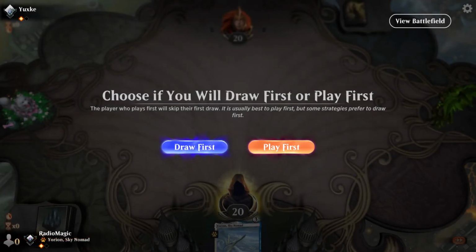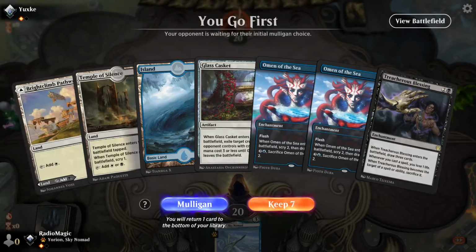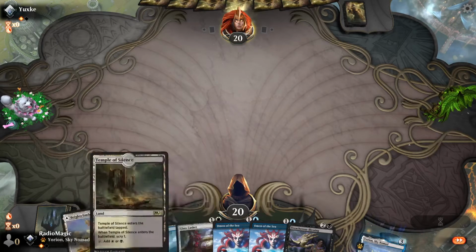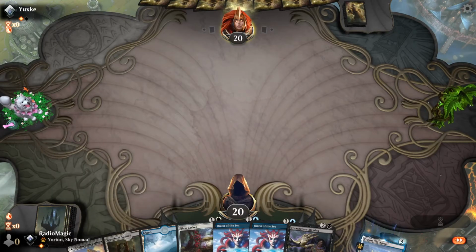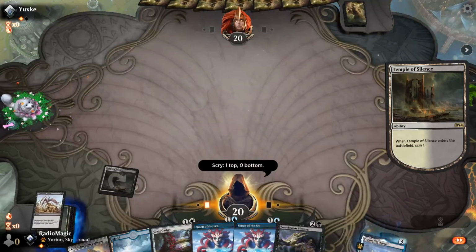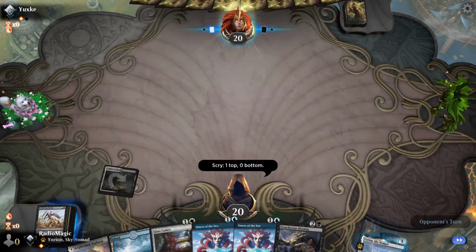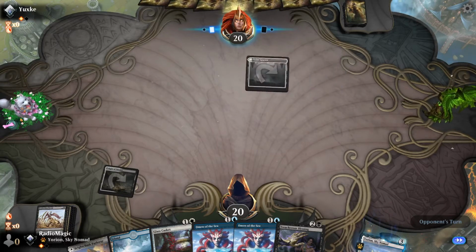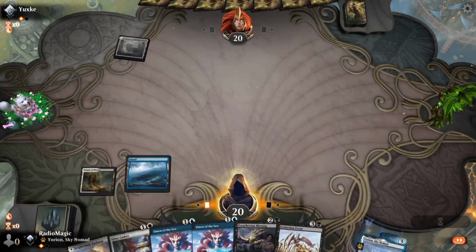Okay, so we're going to go first this time, and let's see if we can bring it home. This hand looks excellent. So we have a way to slow down our opponent and just tons of card draw. This feels like if we can survive the early onslaught, we should be okay. Yeah. Happy with an Extinction Event. More than happy. Okay, tap land for our opponent. Even happier with that.